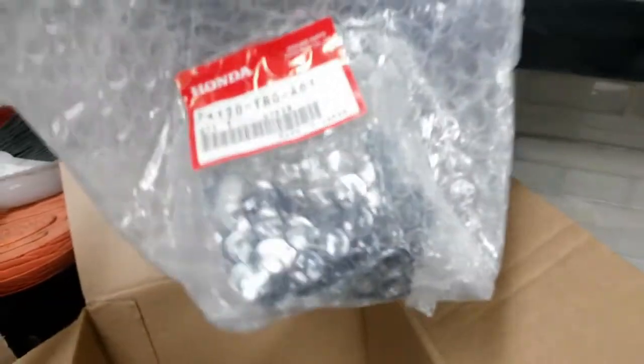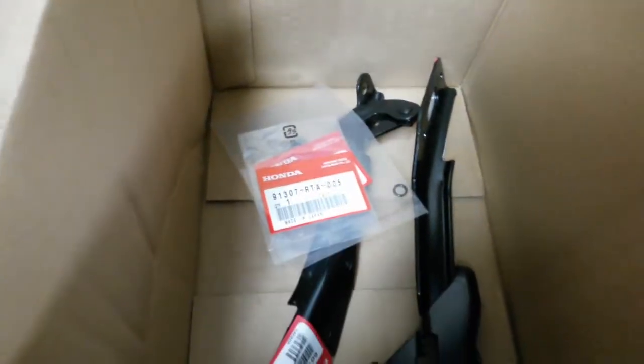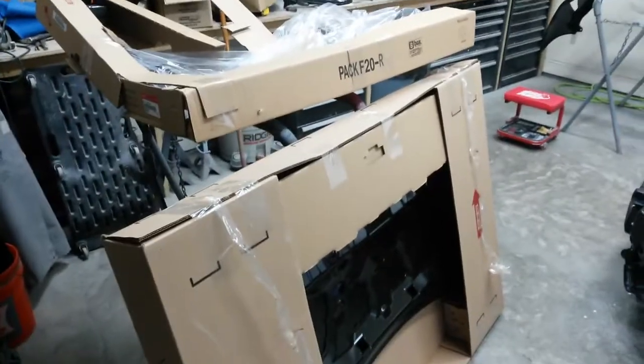This is the hood latch. I've also got hinges. I've got an O-ring here for the condenser. This one's actually for the sensor in the radiator. Just going to replace it so it doesn't leak for sure. And they shorted me the large one for the condenser. I'm waiting on that. I'll be back anyway to get the next round of parts, so I'll just get it then. I got a used headlight here. Came with a bracket. I think that's about it for right now. We'll get this stuff unpacked and I'll give you a quick shot when I get it open.